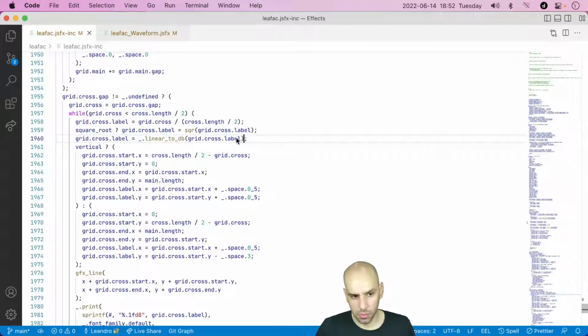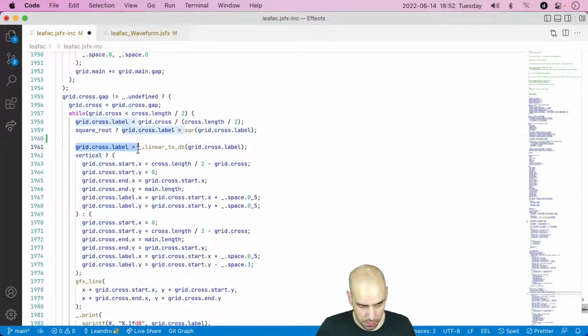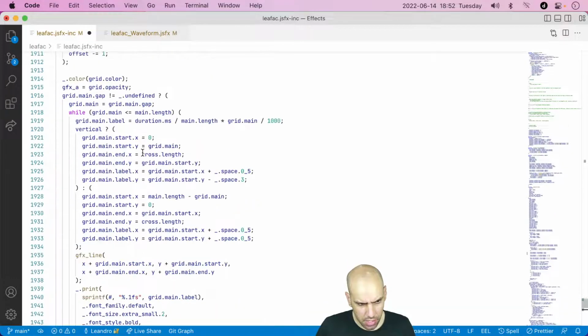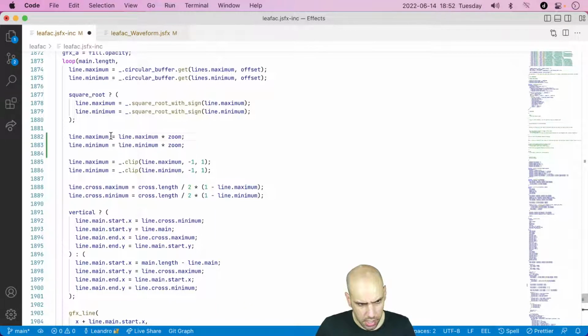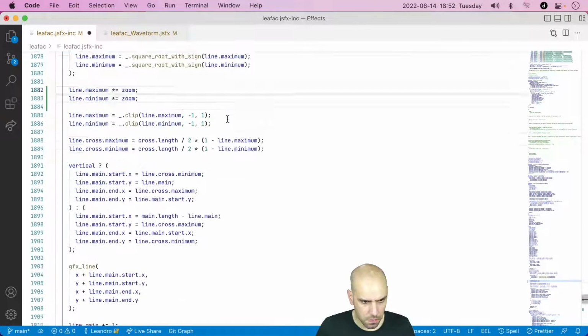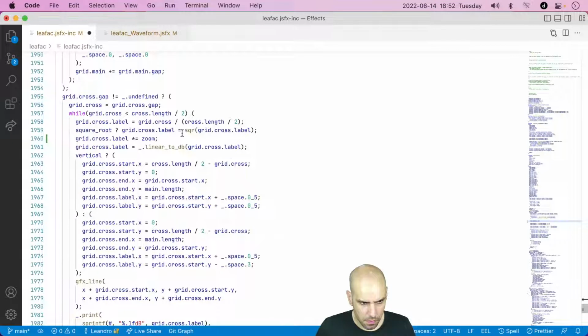And when do we want to multiply this? I think we want to multiply this after the square root, because that's what we did with the drawing of the waveform. So we want to multiply after the square root, but before we take dB. So I think we want to multiply at this point. Now that I put this times equal, I think I had, yeah, this line is silly. Well, it's not silly, but it should be like this. And there you have it.